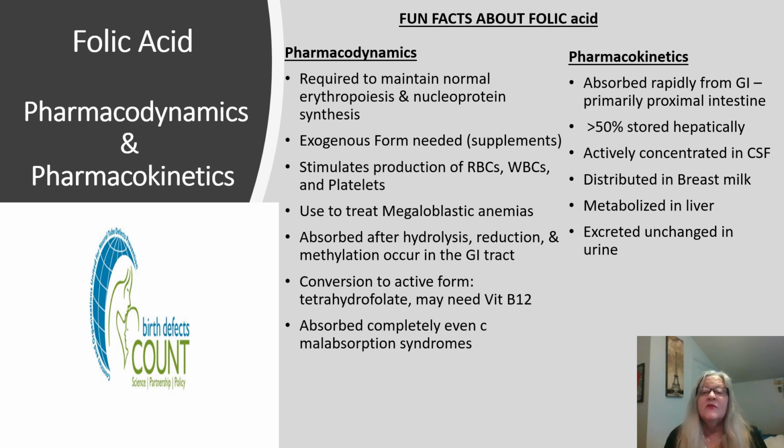and it is absorbed completely, even if you have a malabsorption syndrome. It's absorbed rapidly from the GI tract, primarily the proximal intestine, and it's actively concentrated in the CSF, which is interesting because it can prevent the neural tube defect. So it's interesting to me that it's concentrated there. It's excreted unchanged in the urine, and it's metabolized by the liver.